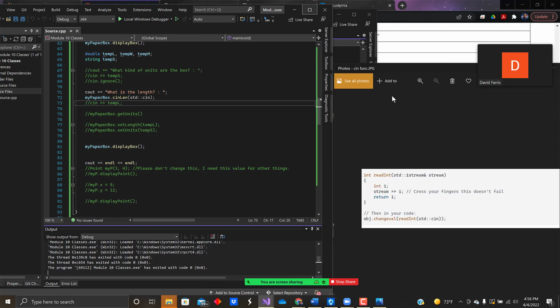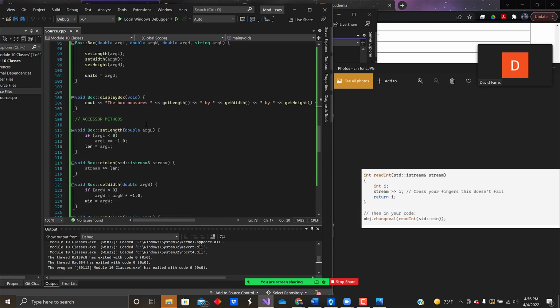Good find, Dave. David? Yep. So they're passing the address of where the input stream is being stored when you enter it. Passing by reference the input stream. I don't even know that they need to call it stream.